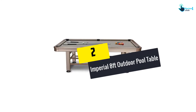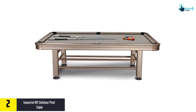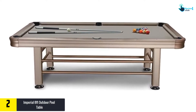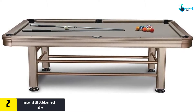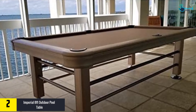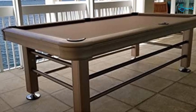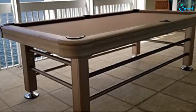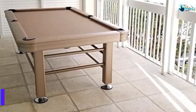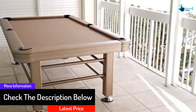At number 2, we have the Imperial 8-foot outdoor pool table. If you're looking for a perfect table for playing billiards outdoors, the Imperial outdoor pool table is a great choice. It has a beautiful design which makes the game more enthralling. Everything is made of anodized aluminum, including the corners, rails, and legs, making the table highly resistant to rust and wear. The bed board is made of 140 layers of Formica sheets and polyester resin. The playing surface is covered with light camel-colored tacklon cloth that makes it waterproof and fire retardant.